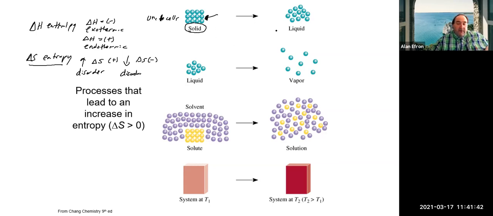But obviously, we go from solid to liquid. In the solid state, everybody's pretty well ordered, pretty tight to each other, not a lot of room for movement. In the liquid state, we are still pretty close to each other, but you can see a little bit more room for movement. So we're going to get more disorder happening. You can think about it as a lot more people moving around, so it's going to create some more disorder.